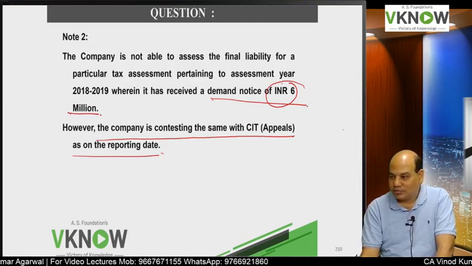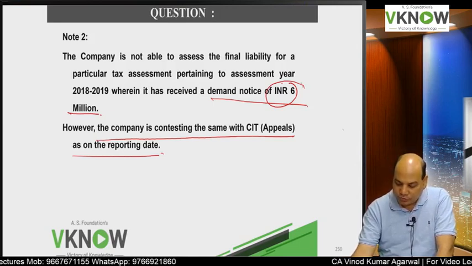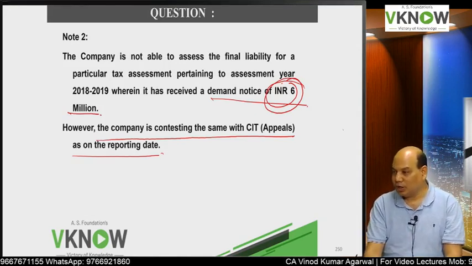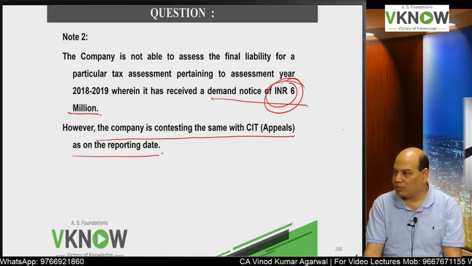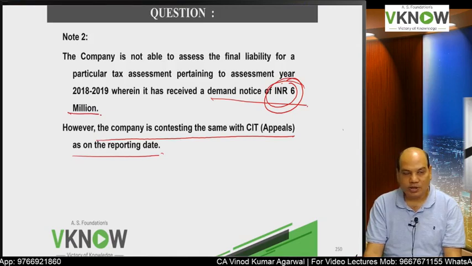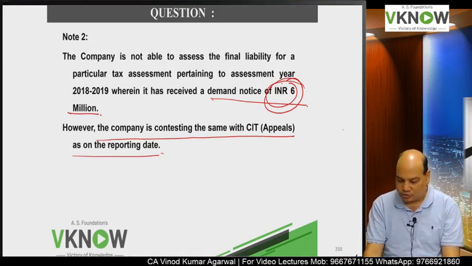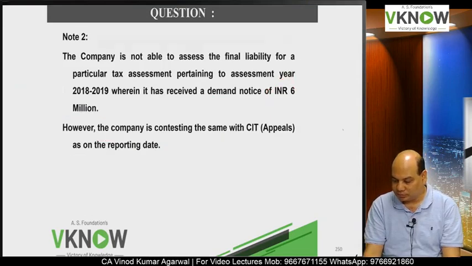Option A, make provision. Option B, disclose it as contingent liability. Option C, do nothing. This time you will say contingent liability, because it's a possible obligation and it will require outflow of economic resources if you lose the case. So there is some probability, maybe less than 50%, but there is some probability that you may have to pay this amount, and you have to disclose it as a contingent liability. So this we will disclose, whereas the company has not disclosed it in their financial statement.